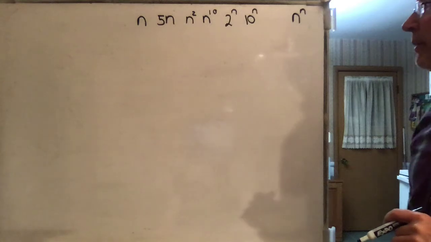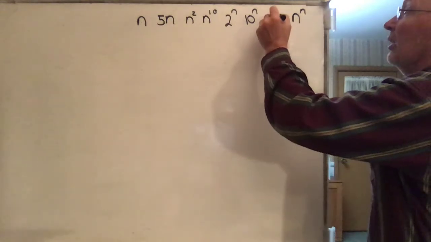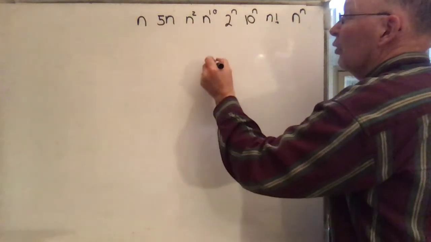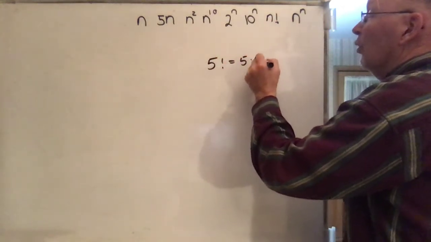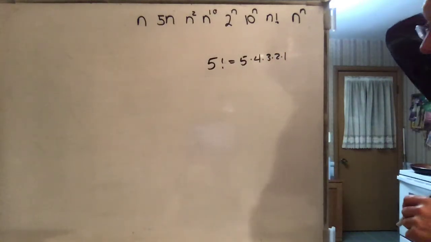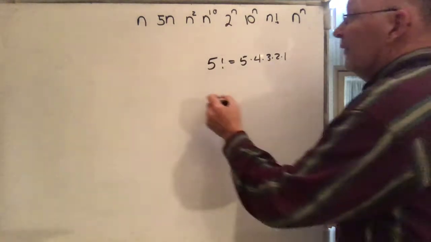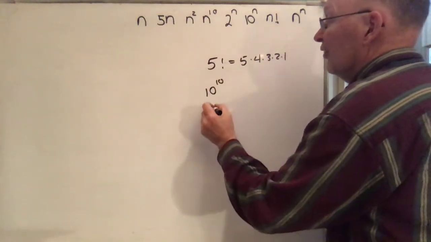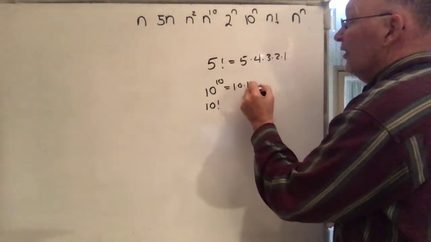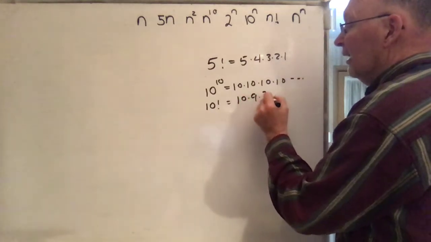And it's going to become especially important as we talk about sequences and series. It's n factorial. Okay, n factorial. Are you familiar with that? 5 factorial means 5 times 4 times 3 times 2 times 1. And so, again, if you think about it, you realize why this is going to grow bigger than this. Because if you have 10 to the 10th versus 10 factorial, if n is equal to 10, then this is 10 times 10 times 10 times 10, 10 of those. Whereas this is 10 times 9 times 8 times 7.